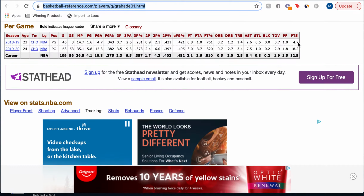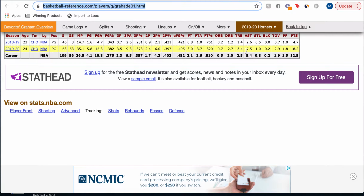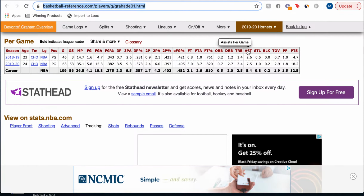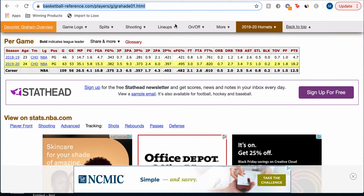See, he was a rookie in the 2018-19 season. He didn't play a whole lot, only about 14, 15 minutes a game, averaging only 5 points, but then took a big jump in his sophomore year, getting up to 18 points, and made a big step in his rebounds and certainly his assists. So he's a very productive player, and I expect him to do better this year too. I'd put that probably over 20 points. His rebounds, my guess, will stay about the same, but his assists might go up a little bit, 8, maybe 9. That's a really productive player.